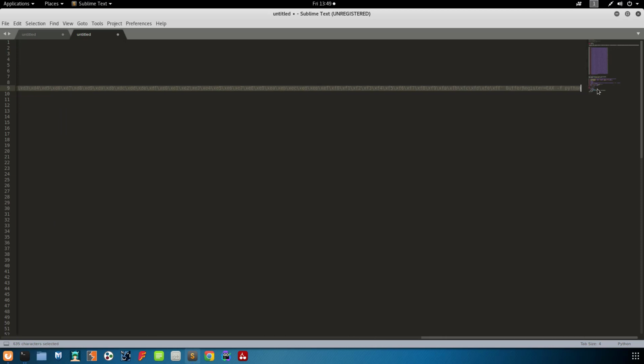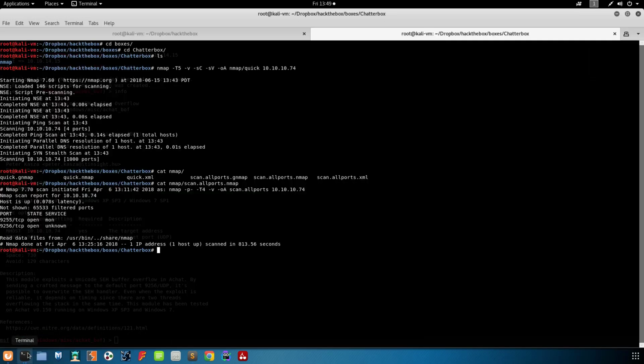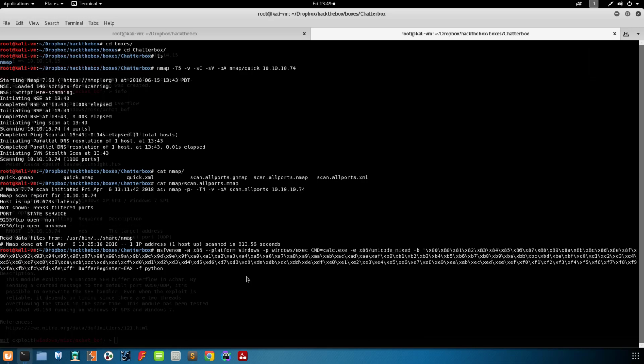So we've got the list of bad characters. And so let's paste that. Leave this. Let's not make the payload a Windows executable or executing calc.